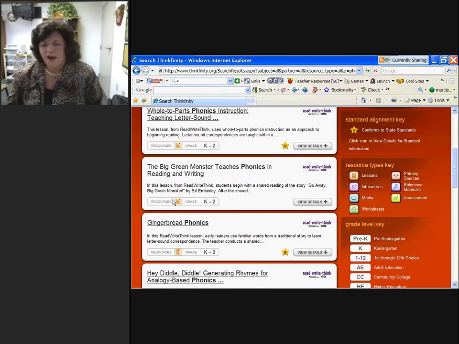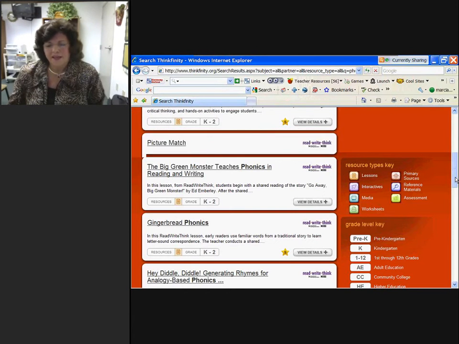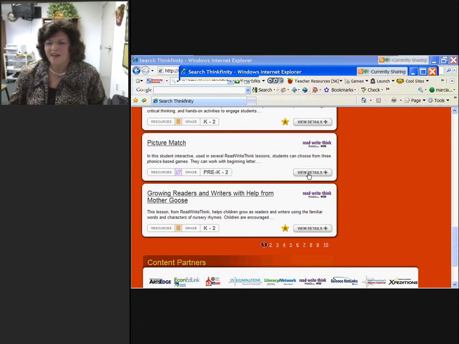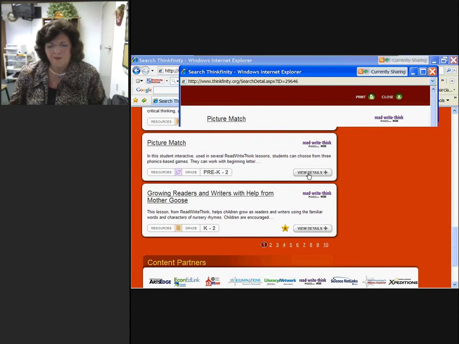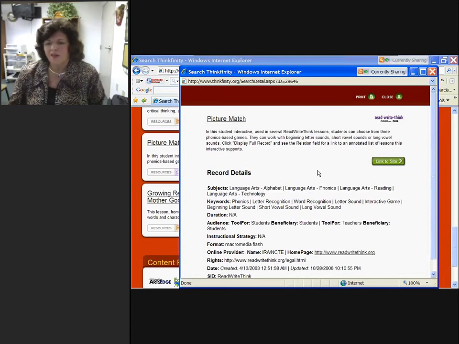So like I said before, I always look for the interactive. So if I were looking down through here, I would look for the ones that may be interactive. Picture Math would be one that I might want to choose and view the details of. And we can just go right there, details. And see, when you get there, it's got all kinds of information on it.